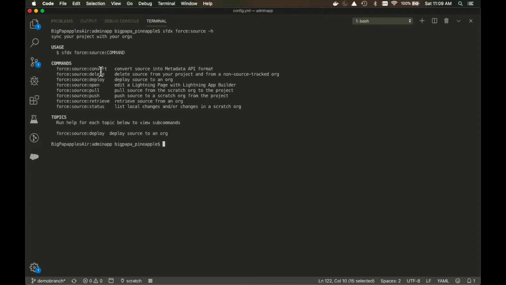No, let me give you a proper context. I hope, Amit, I'm not taking much time here. I'm sorry, you can go ahead. Okay, thank you. So let's say in my version control, the repository has been created from an older generation, so it is there in the older format structure, and I try to clone that repository, and in VS Code right now, we cannot sync up with our orgs if it is not in SFDX format, correct?